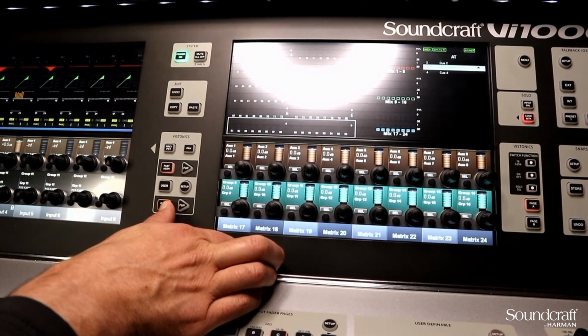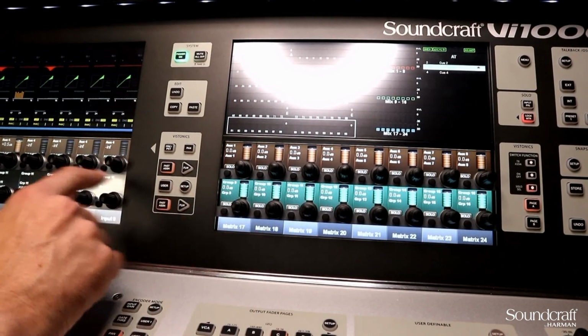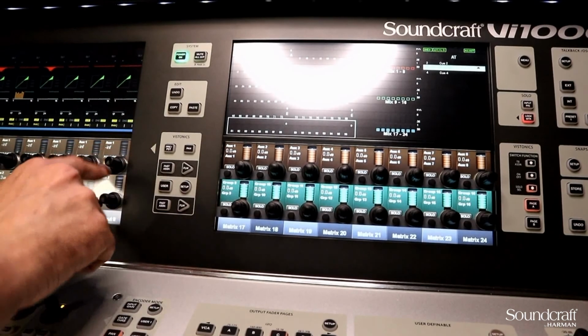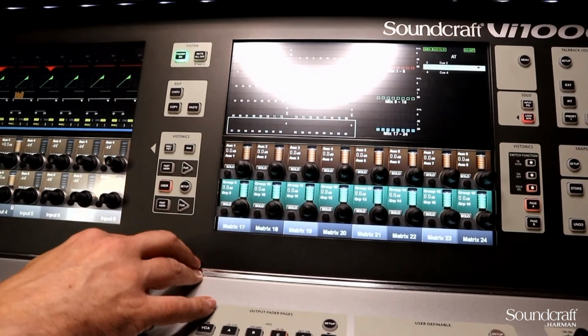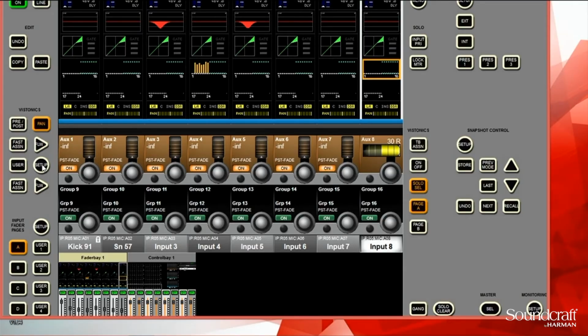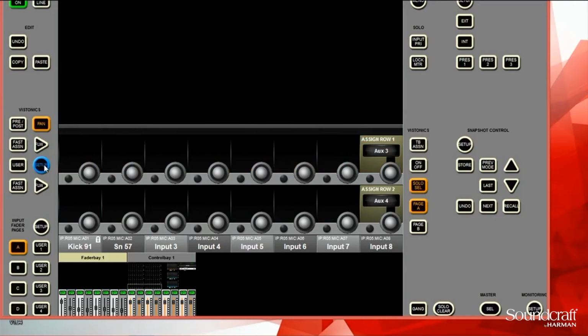Flip it to groups. So that's group 11. And then we unselect it. It goes back to its default, which is 1 and 2. If we select the user, it's 4 and 5. When it comes to the user, it's these two tabs here. So we say setup. We can now decide what we want it to be.